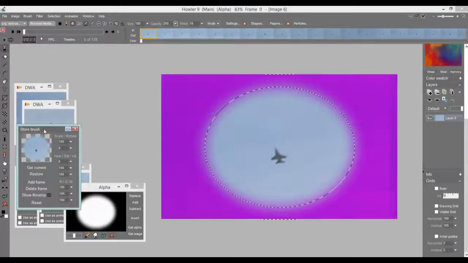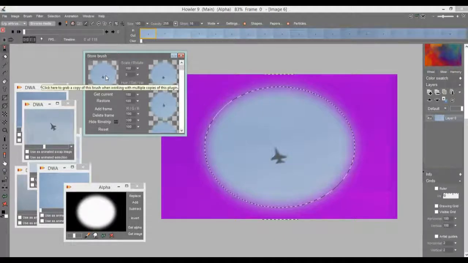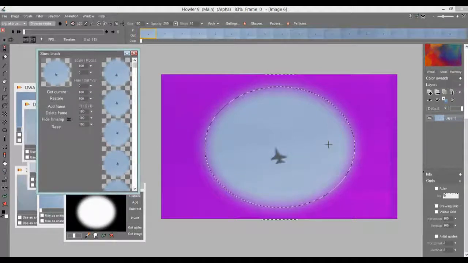That way you'll see right here that you have the brush with transparency all around it. That was the part that was not selected. On the inside, the alpha channel has the selection and keeps it opaque. But most importantly, if you click on show film strip, you see that there is more than one image in it. There's one here, there's one here, there's a whole film strip. The entire sequence was picked up into the brush. Yes, this is a custom animated brush. That's what we call it, an animated brush, because we now have all these frames inside the brush. And yes, that means we can actually paint with it.